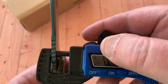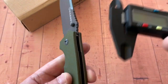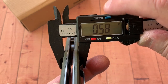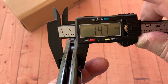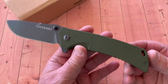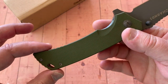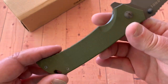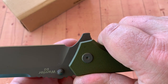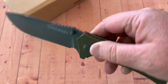3.75 millimeter blade stock, 0.146, and 0.58 of an inch thickness on the handle at 14.8 millimeters. So it's a good size knife. It feels good in the hand. It's pretty neutral in here as far as ergos go, so you can make pretty good contact with it. And you have a big choil up here, so you can pull forward a bit as well.